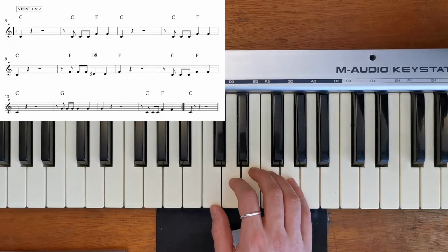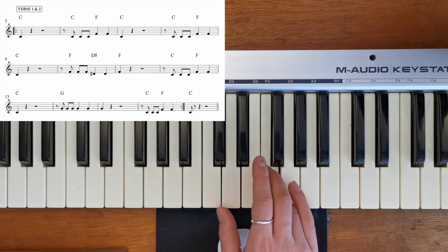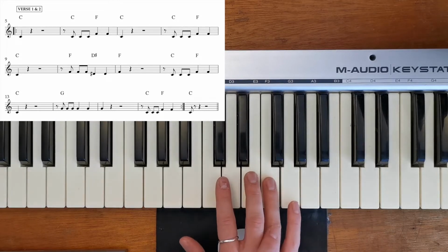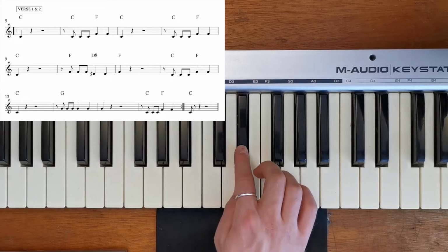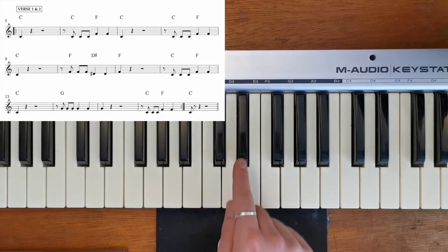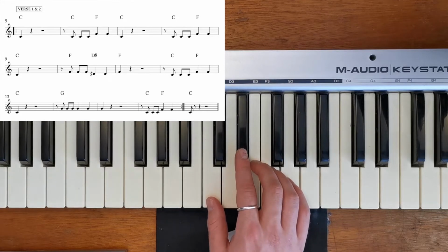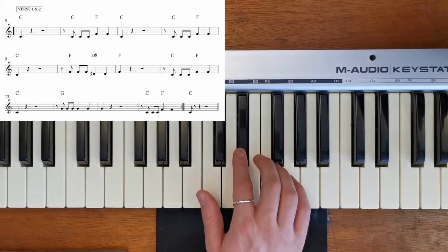And then we have a change of notes. The same rhythm happens, but now we're going to be playing F to D sharp here. Okay? And you can play that 4 and then to 2 on the D sharp there. Okay? If you don't know how to find D sharp, find D and go up a semitone. Okay? One note up to the black note to the right there.